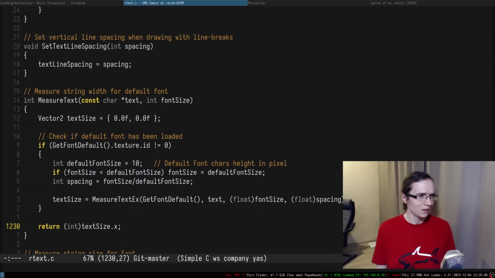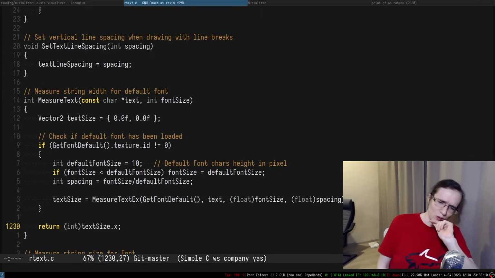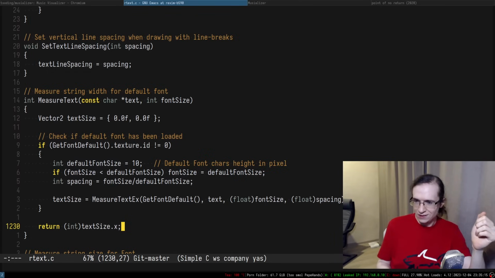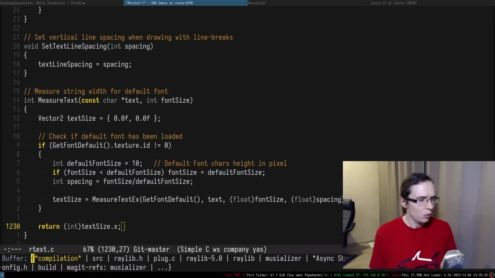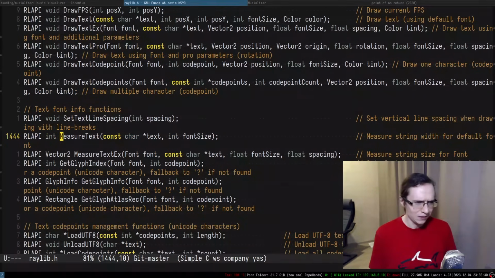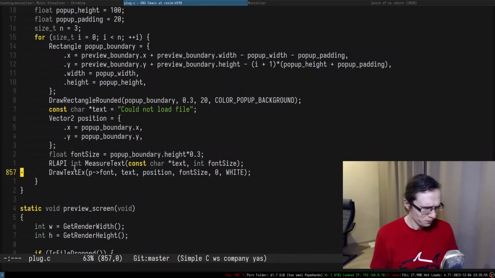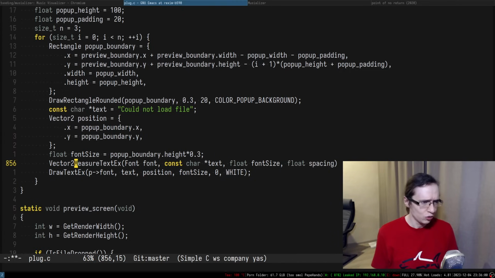I guess it makes sense. That's very interesting. It caters toward a very specific use case. Maybe this is a very common thing that you want from the text, just get the X. Okay, this is not what I need, but that's fine. Wait a second, MeasureText only gives you the X. This is not the width. No, this is not what we want. I want the full width and height, so we need MeasureTextEx. That's right. MeasureText returns one thing, and MeasureTextEx returns another. I thought it maybe returns something from the pointer. I just had a huge brain fart, I'm really sorry. I have a 40 brain today. So that's what we actually need, and we can do something like size. We already have position, we have font size, and so on and so forth.